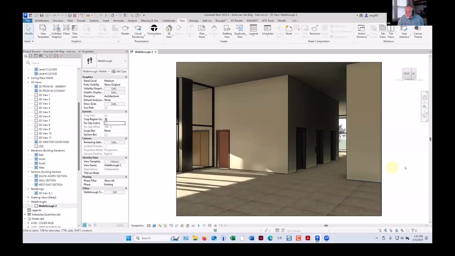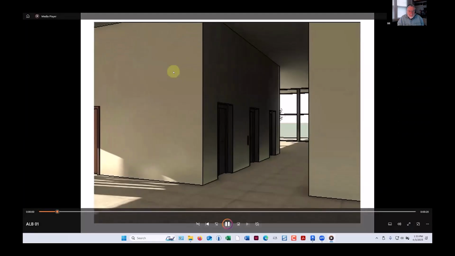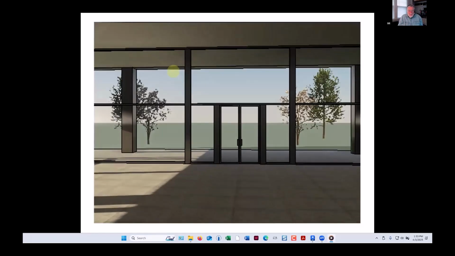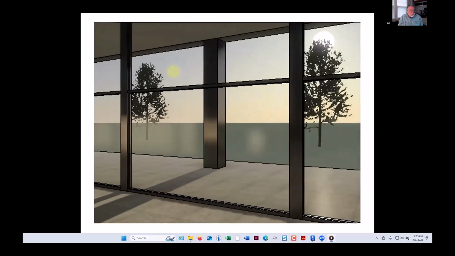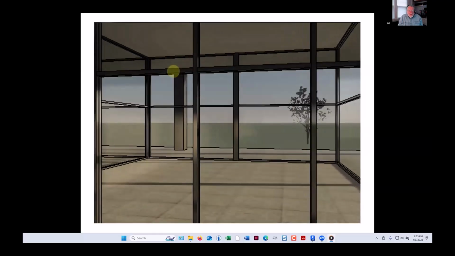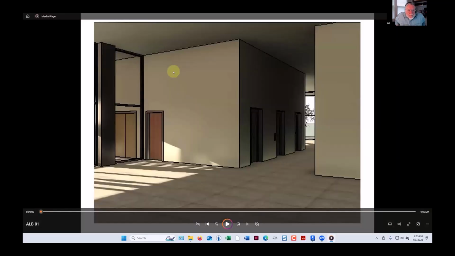Okay, and at this point, I'll play this while you guys are continuing to render. I'm just going to play the ALB01 AVI file. So this seems pretty fast to me. That's like running through the space. And there are a couple of things I don't like about it.